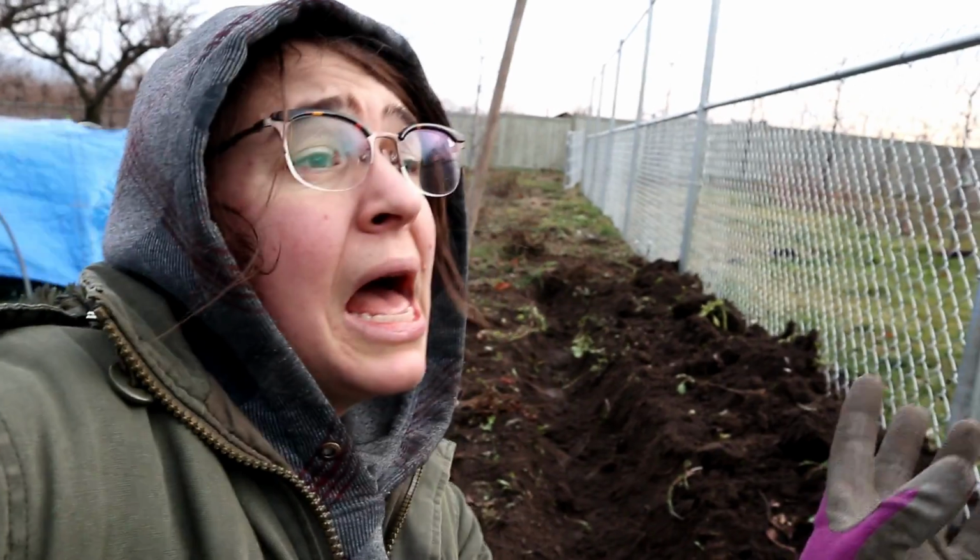Okay, so I have dug myself a trench basically here, and this isn't how I would normally do bulbs, but because it just needs to be temporary, this is more like a flower farm way of putting bulbs in. I'm just gonna fill this trench with all the same type of bulb. I'm gonna give them a lot more space because I do actually want the bulbs to stay in the ground. But yeah, just all the same bulbs all together in the trench. And then I'm gonna cover them up, and then this spring when they bloom, I can pick them if I want. I can leave them just as a mass planting, but then they can just hang out there until they get transplanted. So here I go.